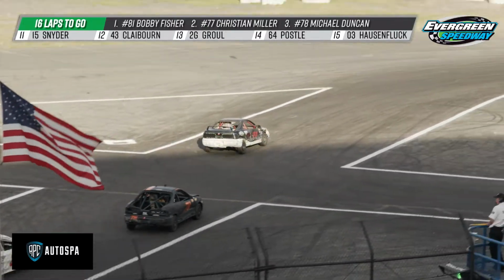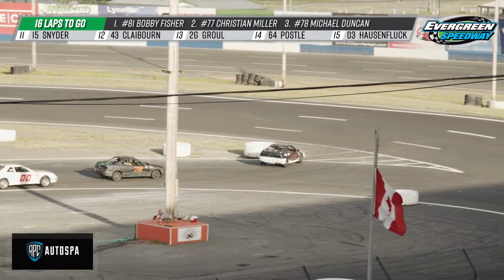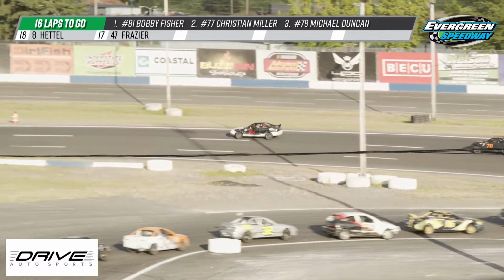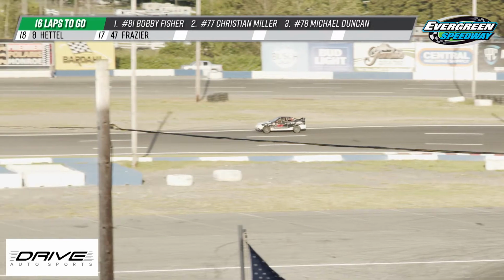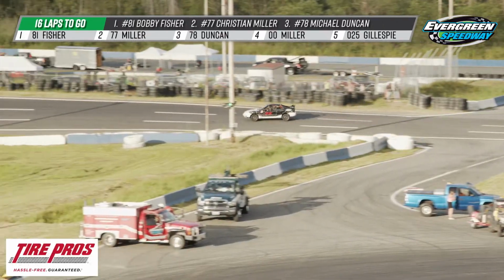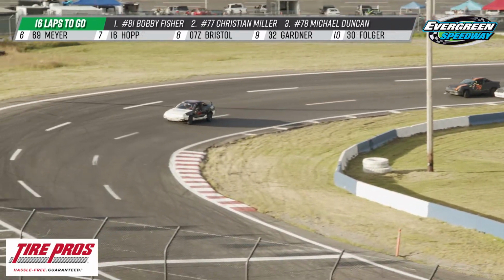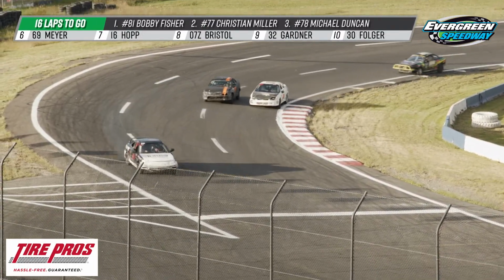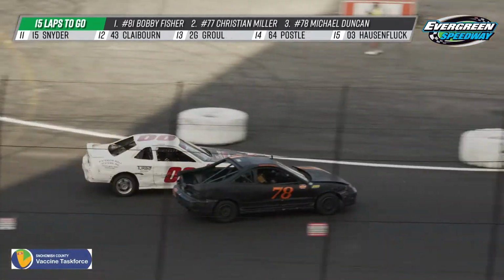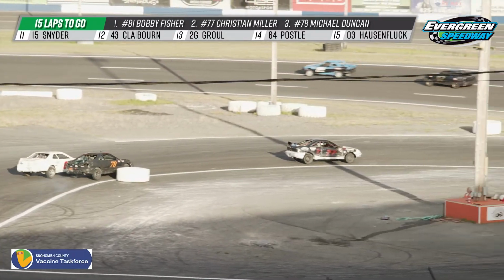He'll have another opportunity coming up as they make their way through the right turn and now the very tricky left. Christian Miller handles it well. A little better corner that time for Duncan. Yeah, and don't look now, but he made an appearance on the bottom of your screen a second ago. The 025 of Trent Gillespie now in 5th position, as you can see on the ticker on the top of your screen. He is coming fast, and that is one driver I would be afraid to see in my rearview mirror. Trent Gillespie is not afraid to stick it to you, and before you know it, he'll be in front of you, and you'll be chasing that car.